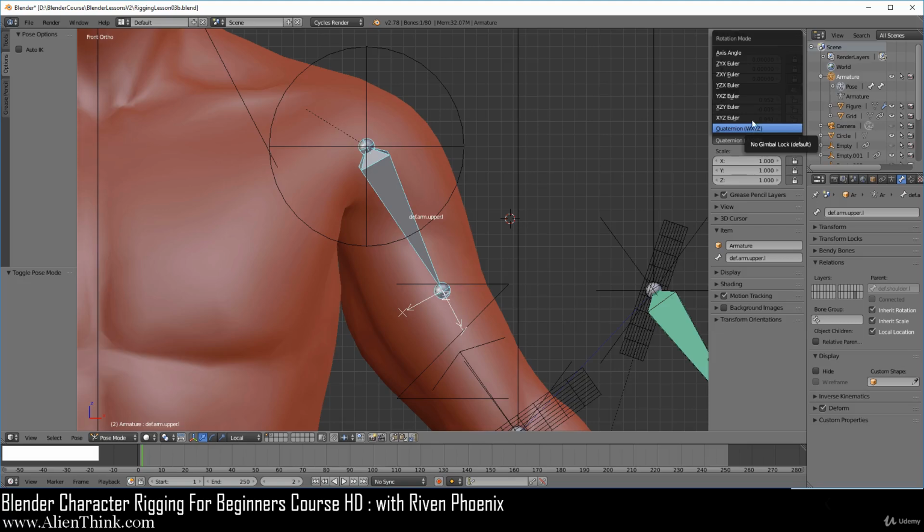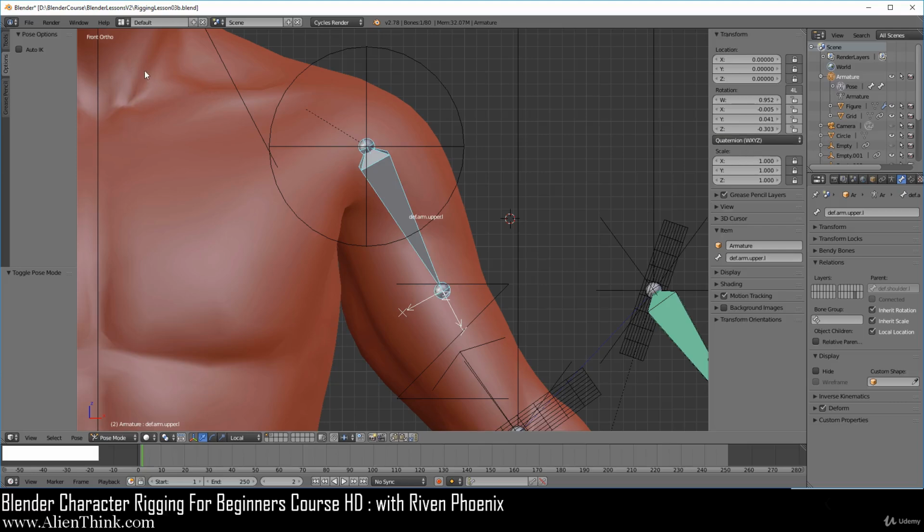There you will find that this idea of Euler rotations is coming from the 17th century. Axis angle and quaternion are coming from the 18th century. So we still use these concepts today, not only in Blender, but basically all 3D modeling packages. So we're going to now take a look at what these concepts are.